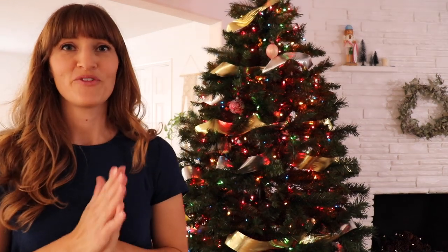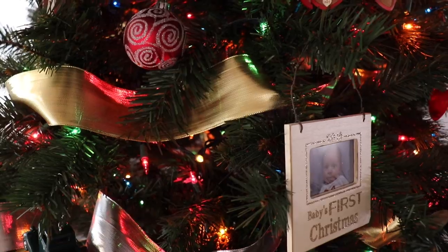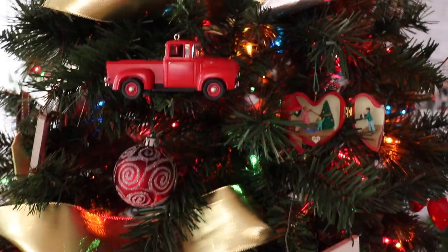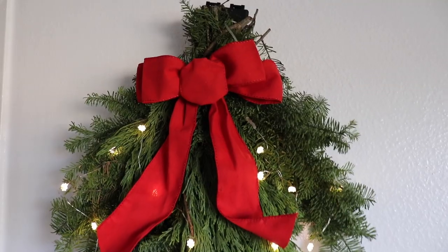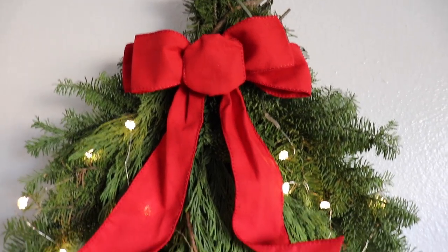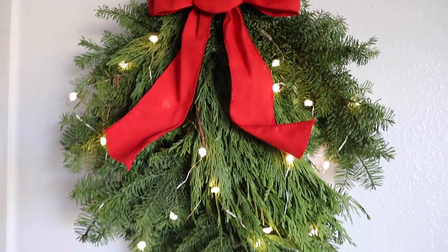Pretty soon it's going to be time for me to go get Calvin, but we are going to continue with the boys here decorating the tree and setting everything up. As an aspiring minimalist, I don't want to be storing a ton of decor, so I really like to use natural things like pine branches and poinsettias — things that eventually we can put in the yard, or once they die down we just get rid of them. I don't have to store them in our garage all year long.